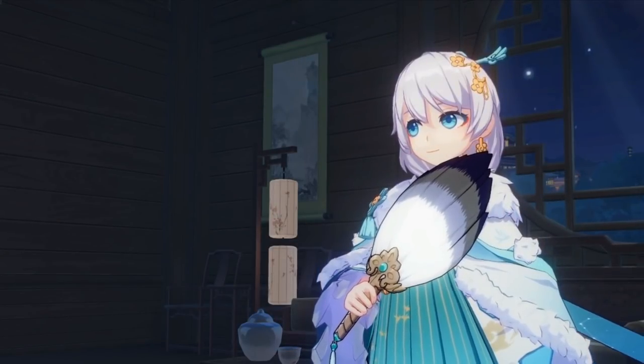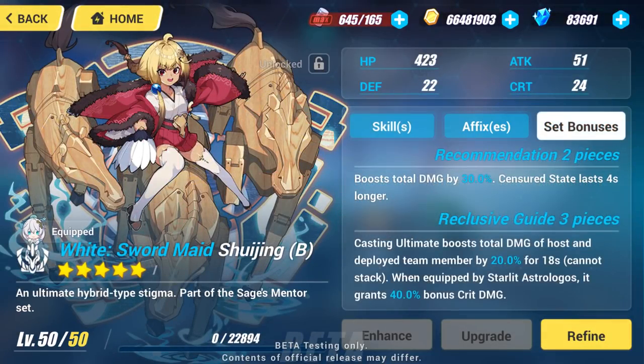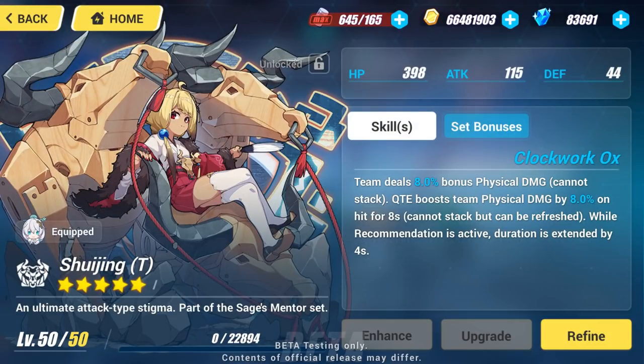Her signature stigmata set, Shui Jing, provides passive and active buffs for both the entire team and the host herself. The T-part provides teammates with an 8% physical damage increase when the host is off the field. When the host's QTE is triggered, an additional 8% will be added for 8 seconds. If the 2-set ability is available, the duration will be extended to 12 seconds instead.